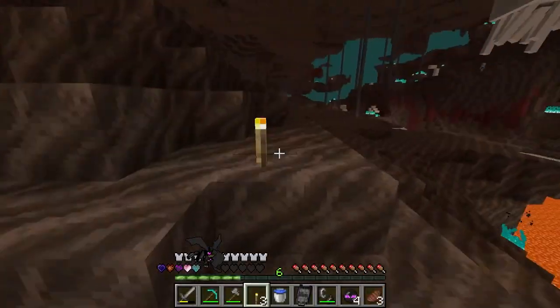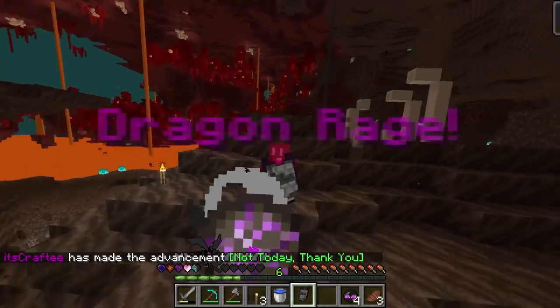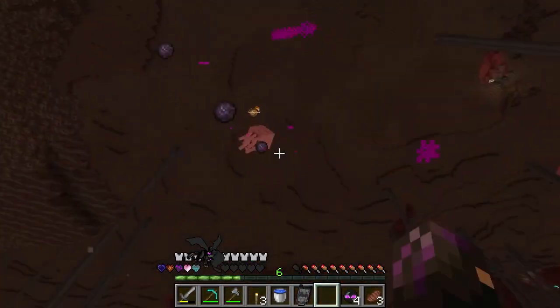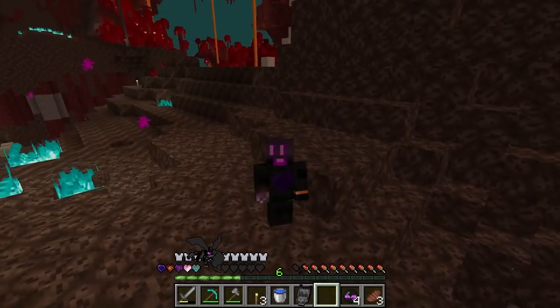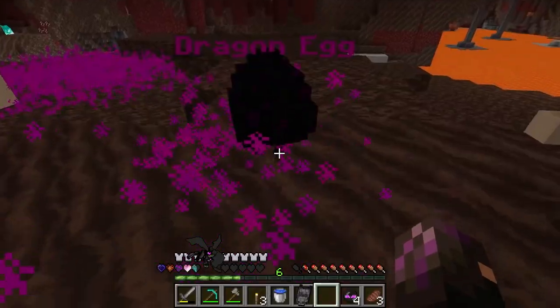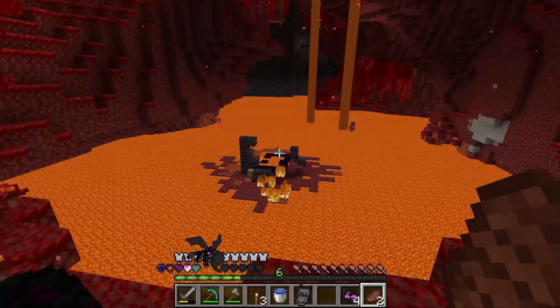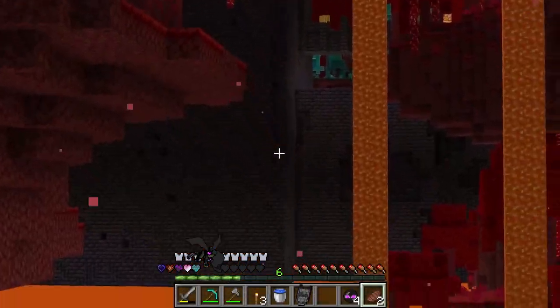Oh, that's a ghast. Hi, buddy. Hey, shield up. Yeah, take that. I got dragon rage. Yeah, got him, no problem. Oh, hey, man. Welcome to the nether, buddy. Yo, and check this out. That's what I needed. I got my crying obsidian there, and it's right next to a bastion.